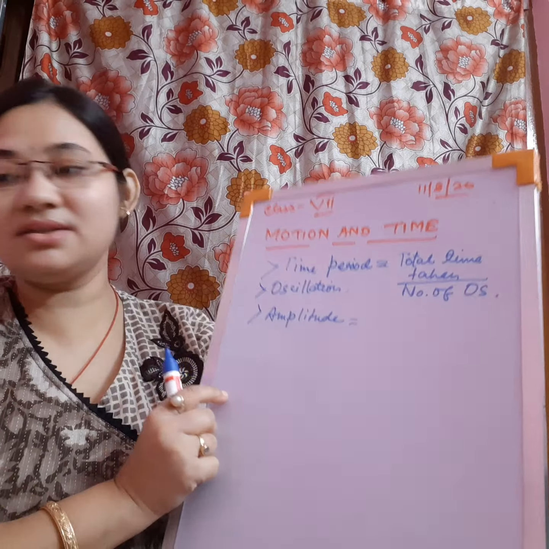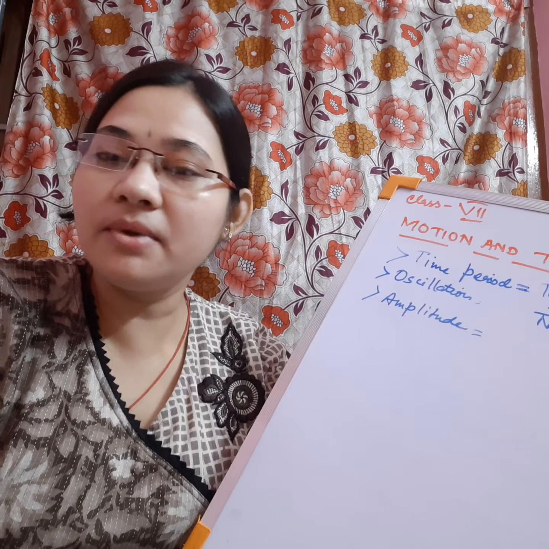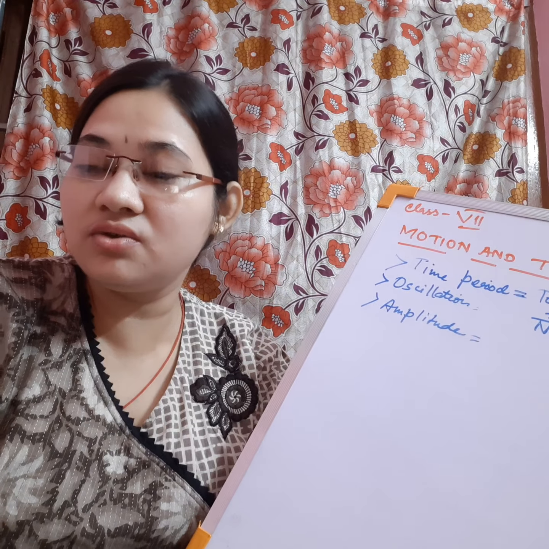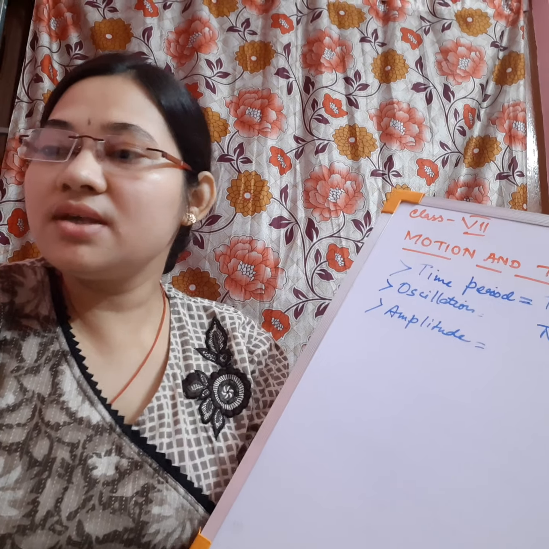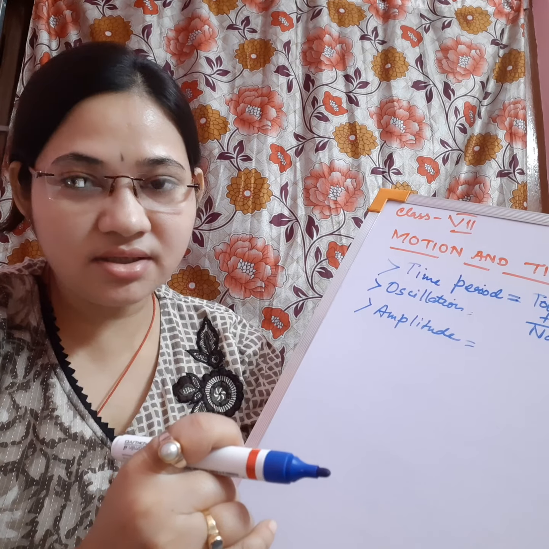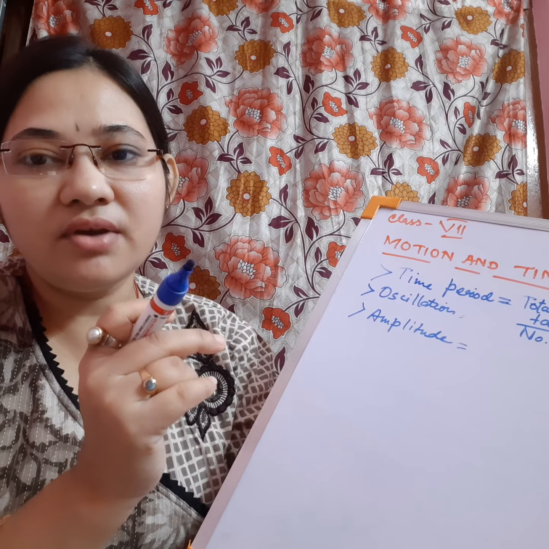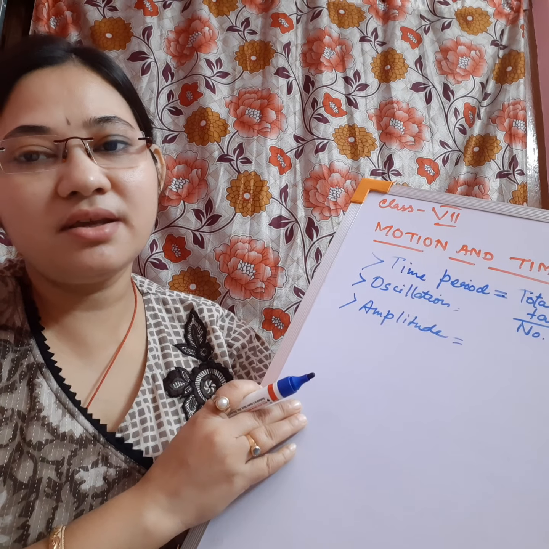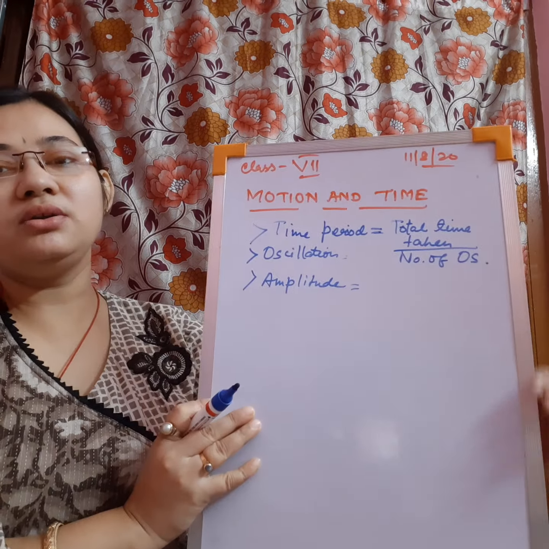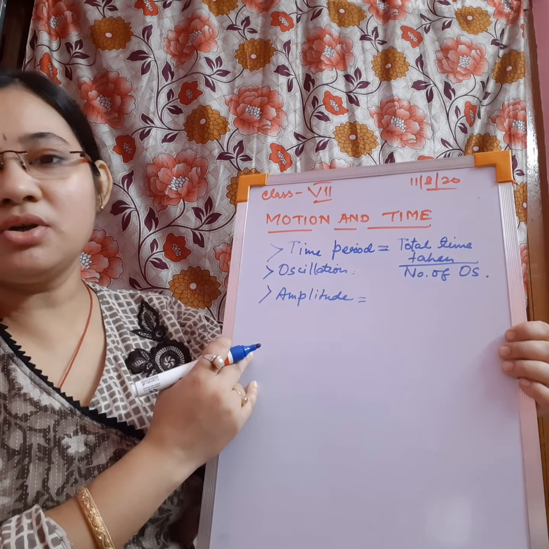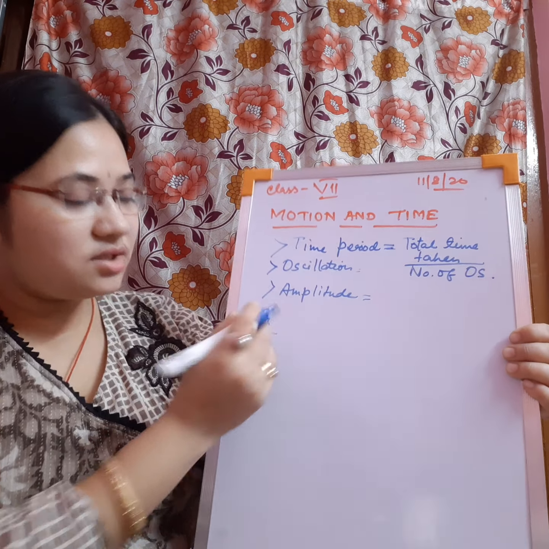Let me take the first example that is given in page number 200, that is activity 2. Here you will see some oscillations are given, 20 oscillations are given, and the time period is given. In the first case, the time period is given as 40.2. So let us see, this is given in page number 200. Okay, example. So let us see one example.